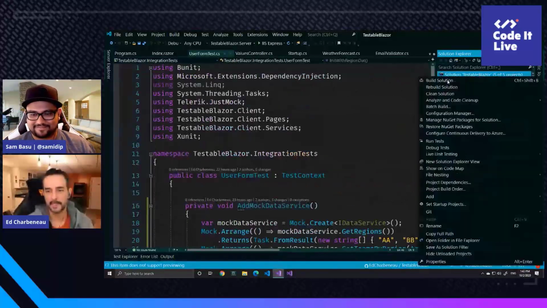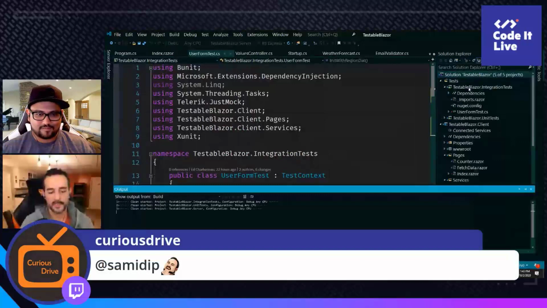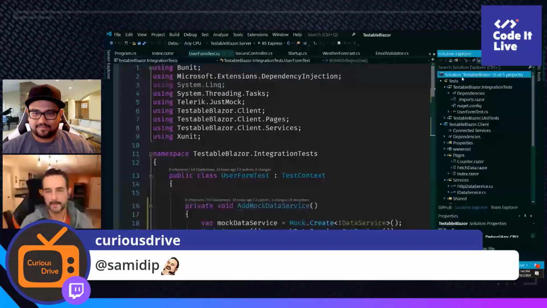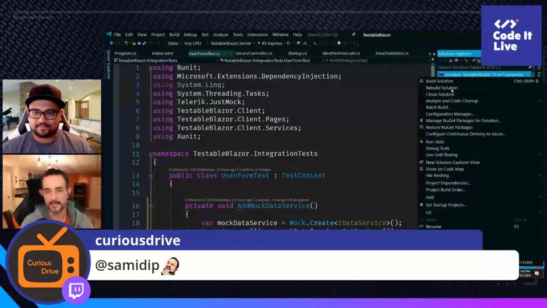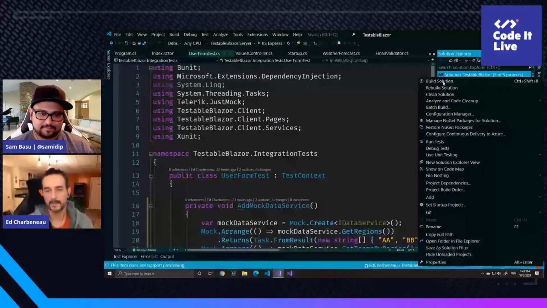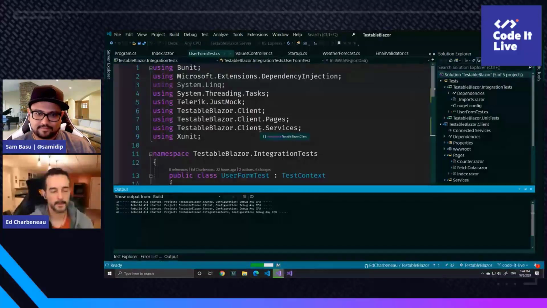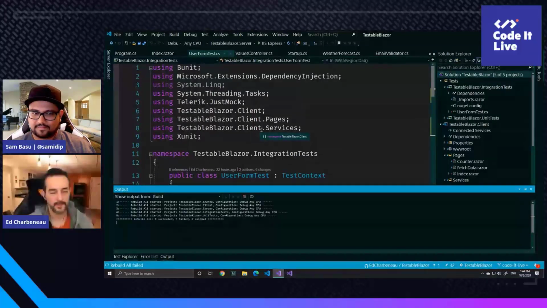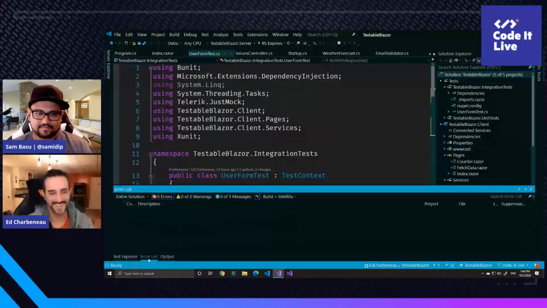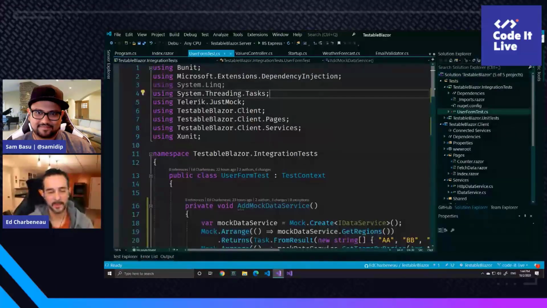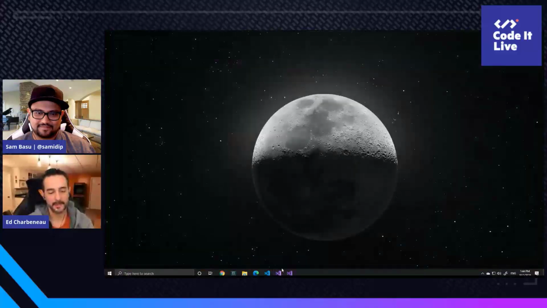So let's try this. Let's do a clean solution. These things can happen with Blazor at times. The rendering or Razor engine is very particular. We will rebuild the solution. And now it's saying all 5 have failed to build. All right, let's try this. We will close this out. We will come back.